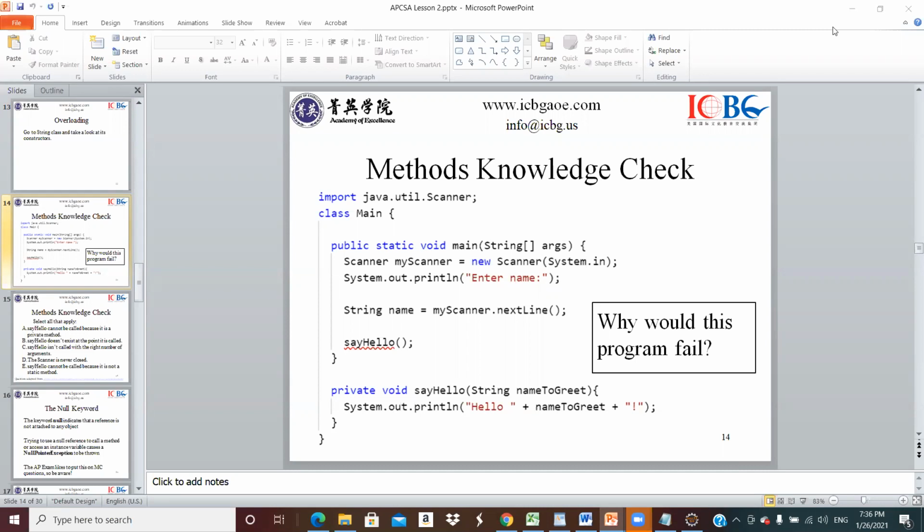Since the say hello method takes in a string as a parameter, you need to give a string or it's not going to do anything. Good. Because the method signature has a parameter there.